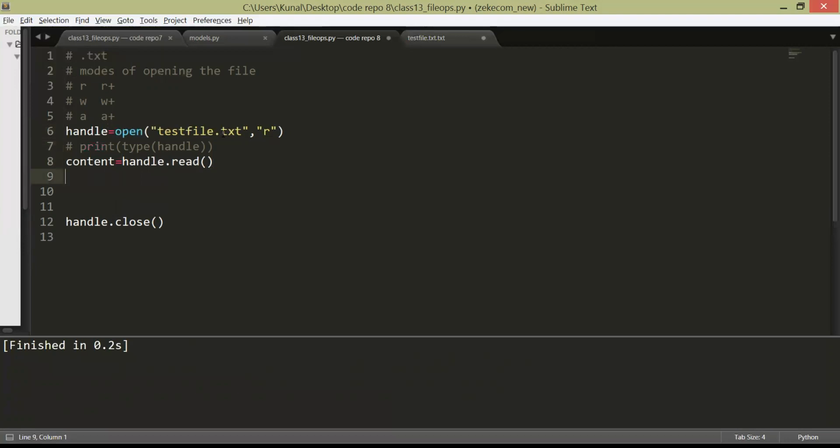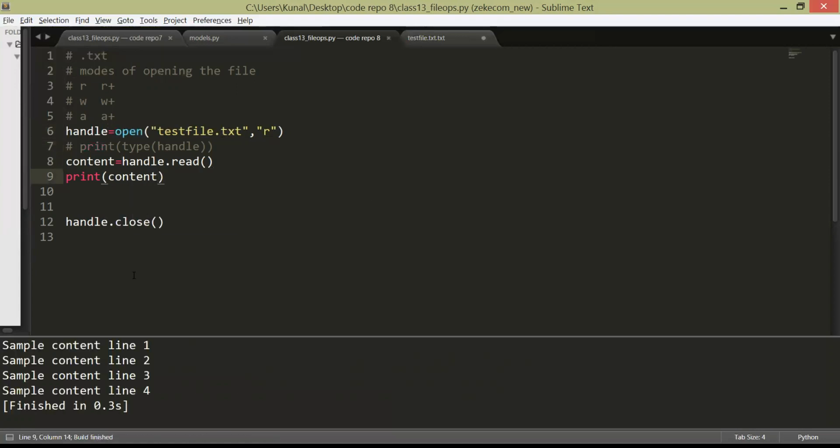I'm printing the content. When I open a file in read mode, initially my file pointer is at the start. When I use this read function, my file pointer goes to the last position. Now I'm trying to perform the read operation again.